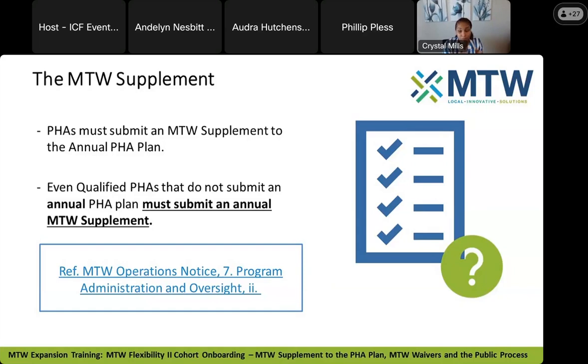So those are 2 separate forms, 2 separate documents, but when you're seeking to determine eligibility, how to proceed, how to implement, please also refer to the MTW operations notice. The link to the notice is down here on this slide. It will take you directly to more information about the MTW supplement itself as well. Next slide.